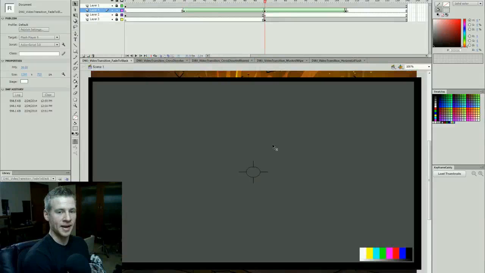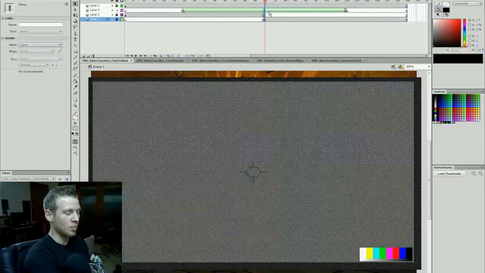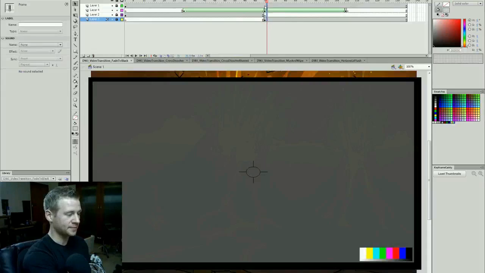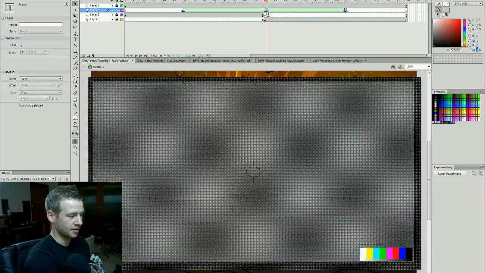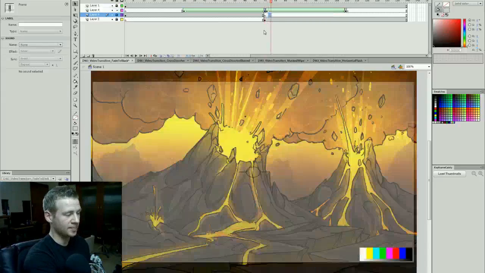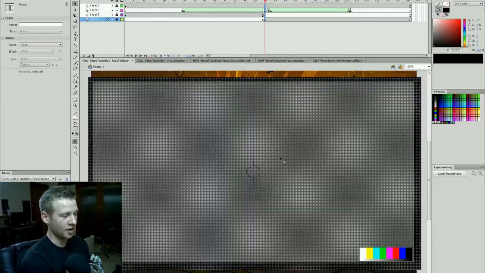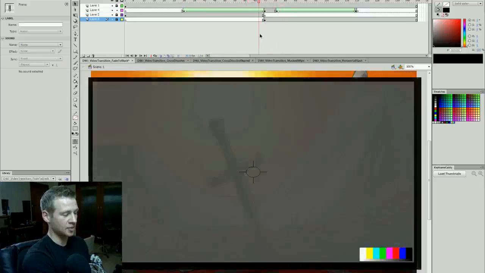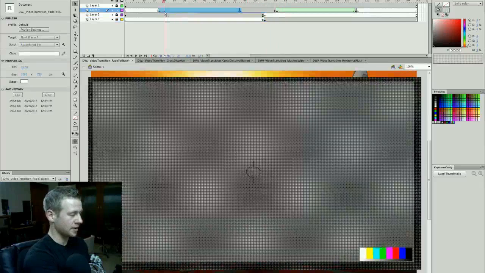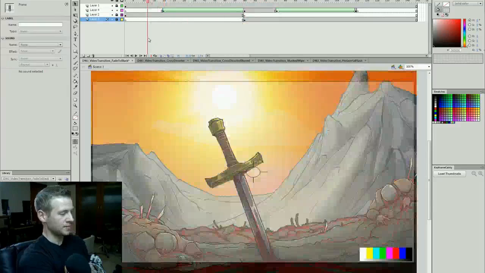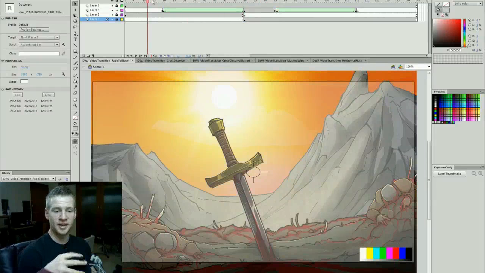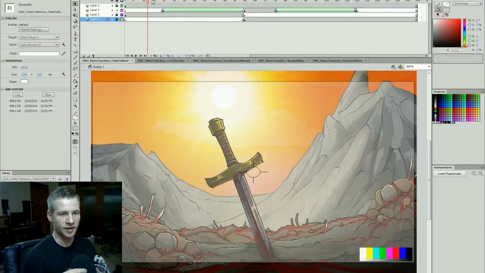Another thing you can do to make this a little more effective, if we want to really separate these scenes, is add more space in this area here by adding a delay. So I might want to hit F6 and make this 0% as well, and then remove the tween on this frame. Then if I select all of this and hit F5, I can push out the amount of frames that are staying pure black. I might want to bring these back from frame 20 and then have a full 15 frames of nothing but blackness, and that really helps separate the scenes and create a more tense, slower driven narrative.